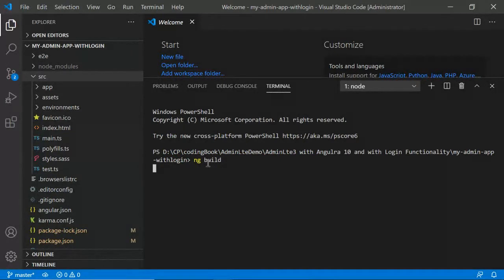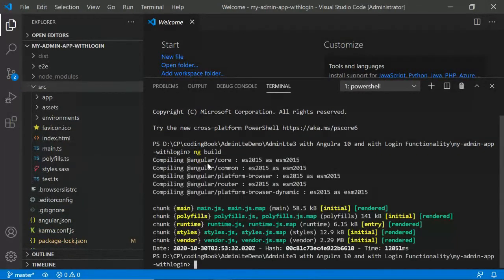Although it should build successfully, since this is a default template generated by AdminLTE, but just to make sure, I'll rebuild once again. I'll build it once again, and then we'll run the application. Let me pause because it will again take some time. Okay, build successful. Now let me run the application by running the command ng serve --open.